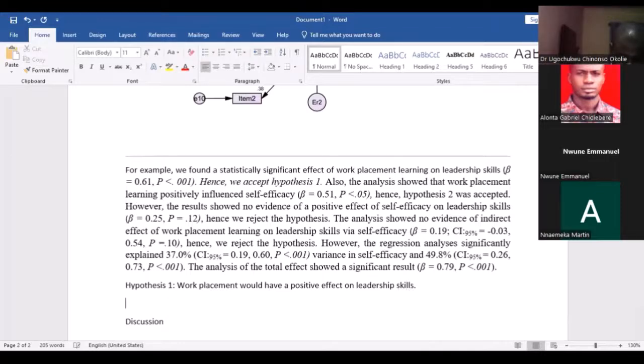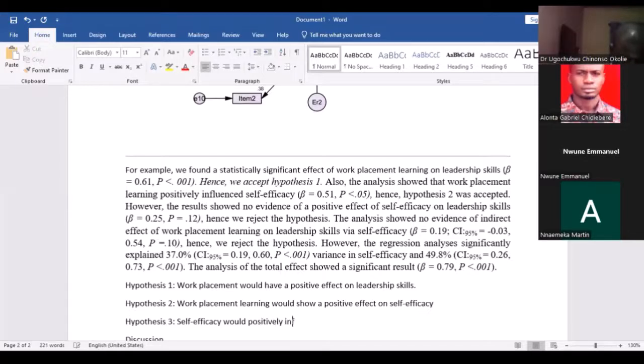Then hypothesis two: work placement learning shows a positive effect on self-efficacy. Then hypothesis three: self-efficacy would positively influence leadership skill.